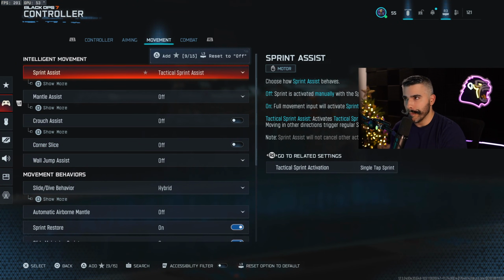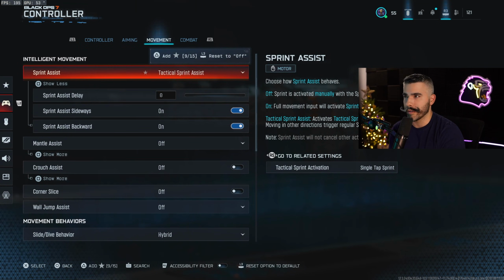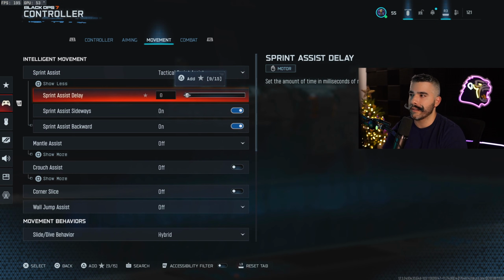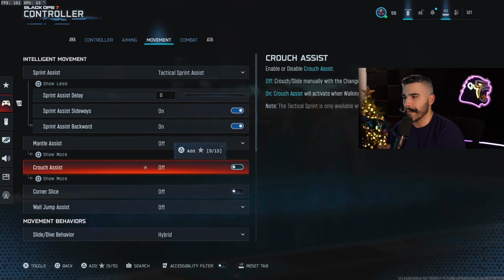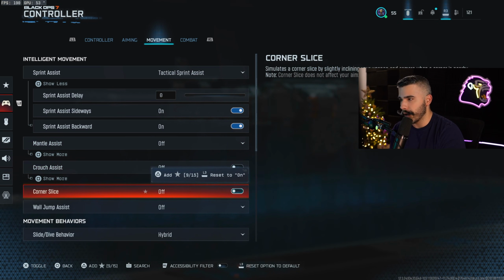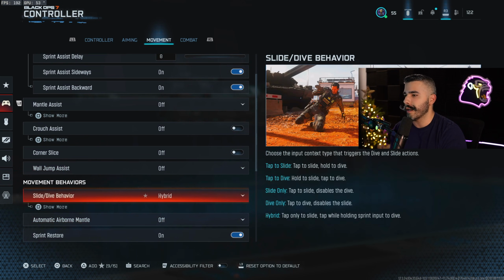Then we're going to go to movement. Sprint assist, tactical sprint assist. You're going to want this on Warzone 100%. This is going to make your movement more fluid, faster, and easier. Who doesn't want that? Make sure sprint assist delay is on 0 and sideways and backwards sprint assist is on. Manual assist off. You don't want to manual assist random things. Crouch assist off. Corner slice off. This doesn't help you in any way, shape, or form. Wall jump assist off. I mean, this is for Black Ops 7, but you want to have that off.